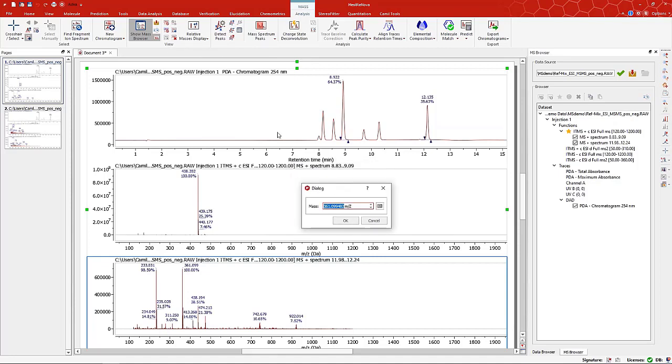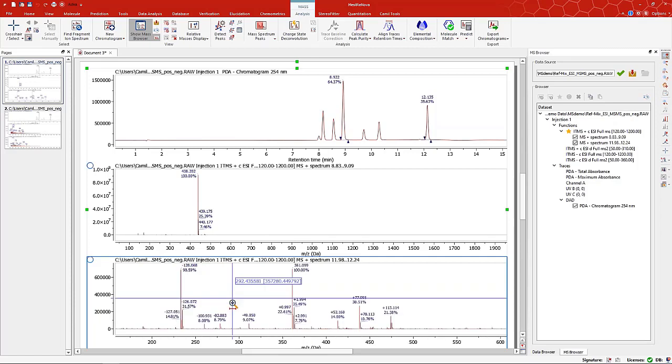So up here at the relative mass display, it's already chosen the 361, which is great. But I could choose any mass I want. I could choose this one or that one, but I'll choose the M plus H. So what happens is now it puts everything relative to the base peak. So now I could expand here and just take a look. 361 is a loss of 128. Wonder what that is. A loss of 49. And these are just higher adducts or maybe impurities. So that's a nice, useful feature.